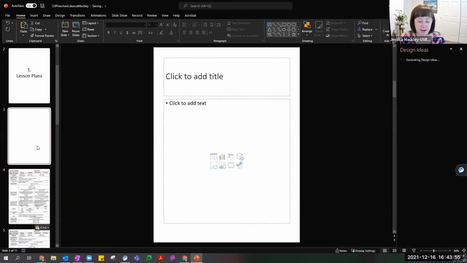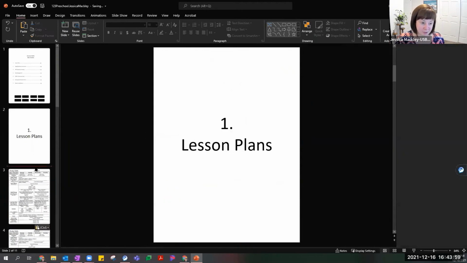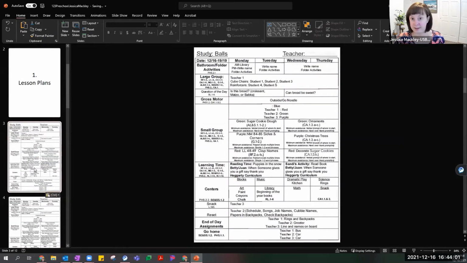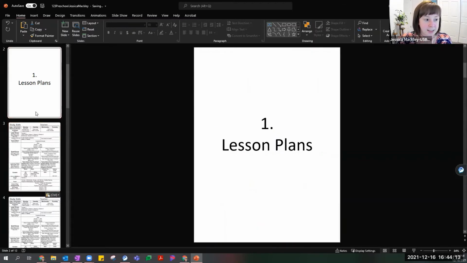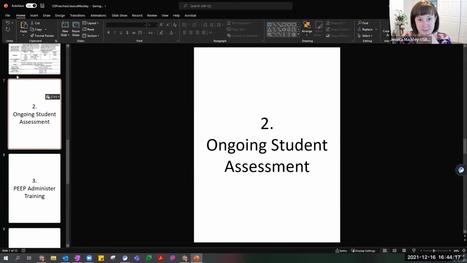Okay, we asked for 4 copies, so I'm going to add 4 examples. So I'm just going to add this lesson plan 4 times because I'm not a real teacher and I don't have 4 lesson plans handy. But you would add 4 separate weeks of the lesson plans, and I would make a note that they should have the date on them so we can tell it's 4 different weeks. Okay, so that is lesson plans. We've met that requirement.